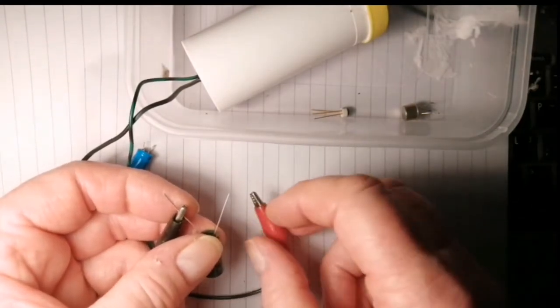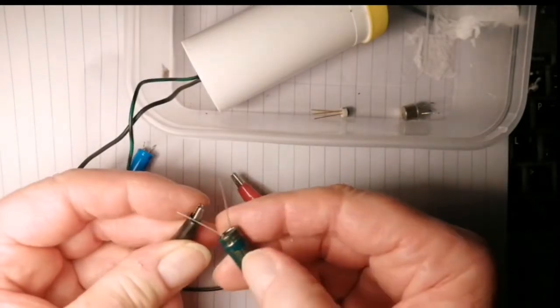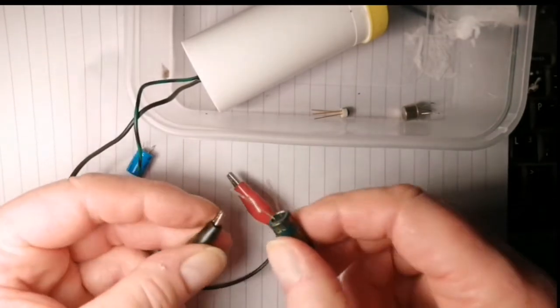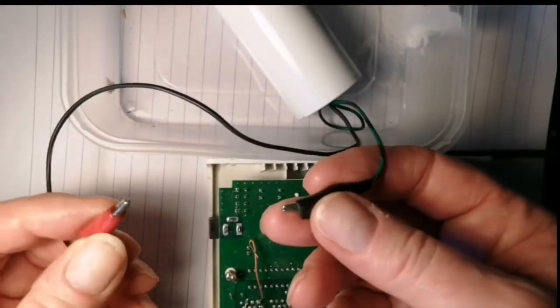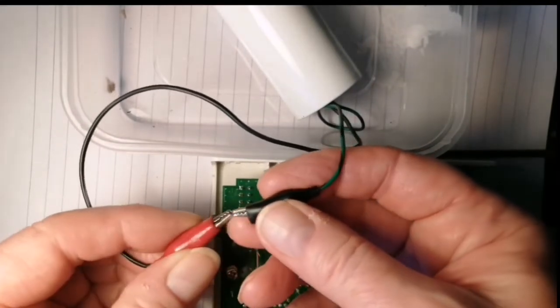Notice how it took longer that time because it was reverse charged. So if we turn it round again, it'll go long again. So that's what a capacitor sounds like. Now to me this is perfectly loud, but I realise you can't hear it very well, so I've stuck it in a plastic box.